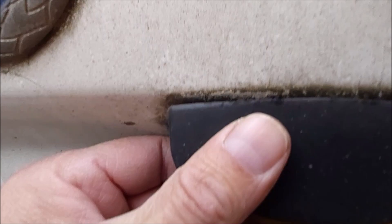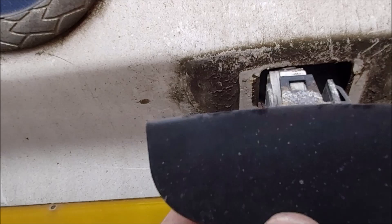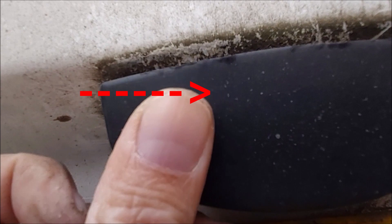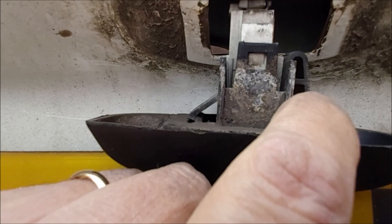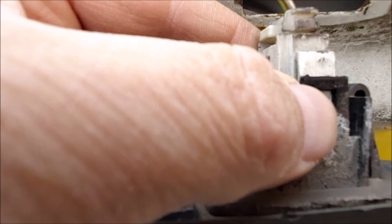The way you do it is, when it's in situ, pull or push — whichever way you want to do it. When it's in the hole, I'll pull it out so it's easier to show you. You push it to the right till it stops and then gently ease it out of the slot. It goes that way till it stops and then you're able to just pull it down and ease these lugs. This is more of a spring-loaded lug on this side — there's very little plastic, as you can probably see. And then the light and bulb is located in here.